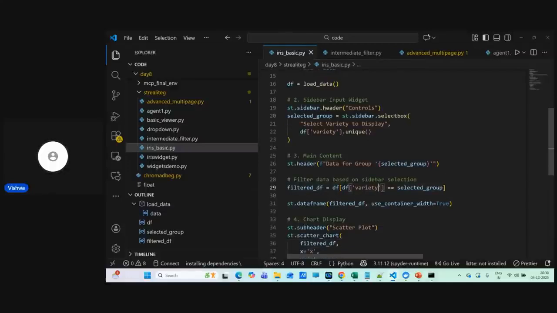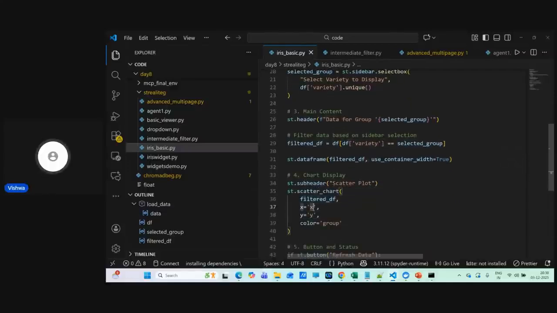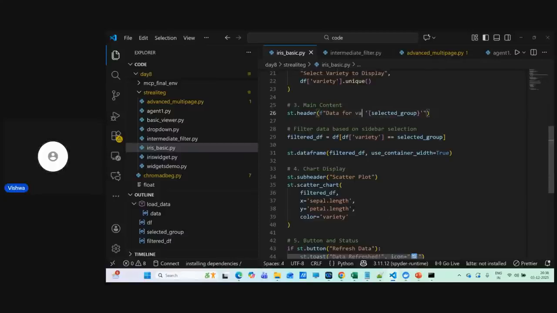It will show that. The scatter plot naturally we don't have, so x we can say is sepal dot length, and here we can say petal dot length. So I am putting sepal dot length and petal dot length, and color I will say is variety, data for variety.